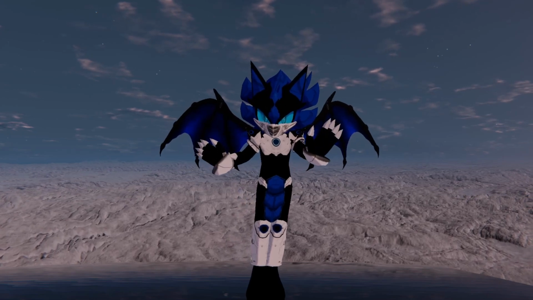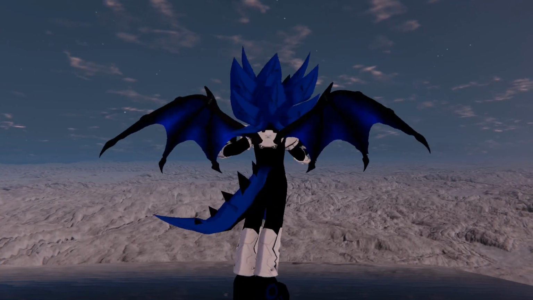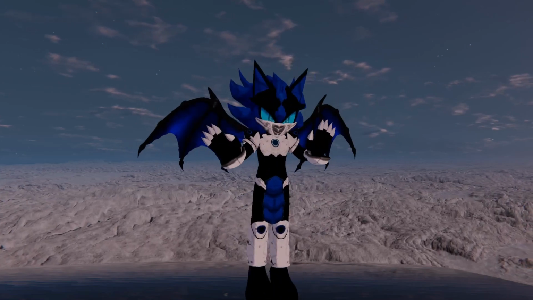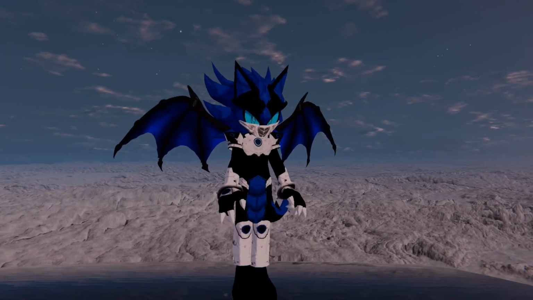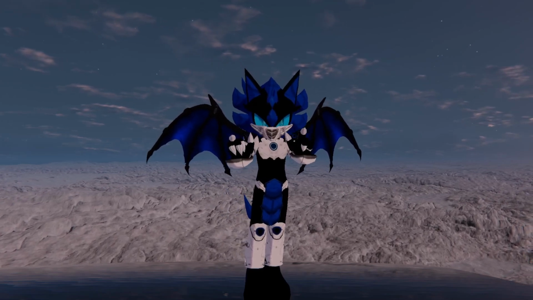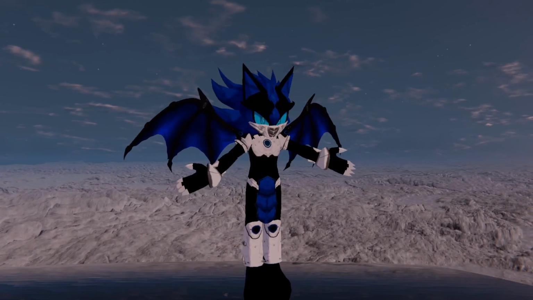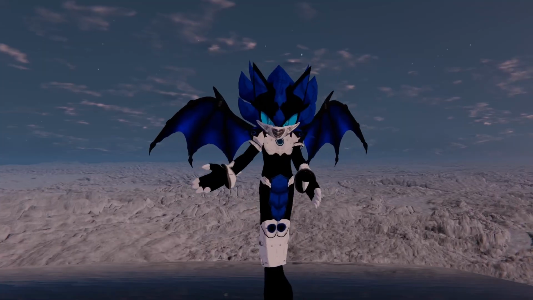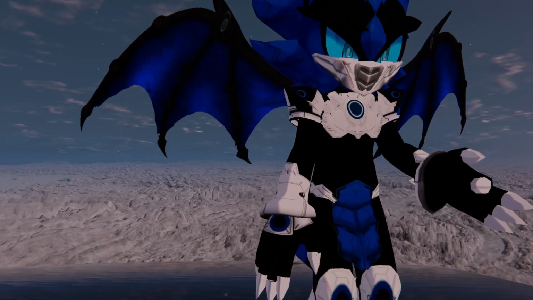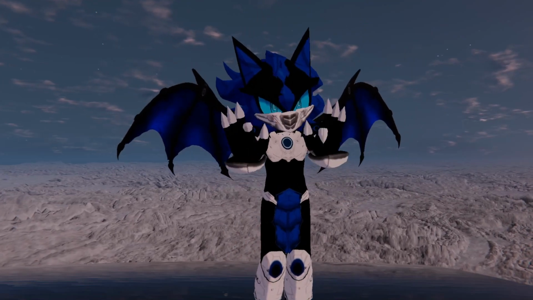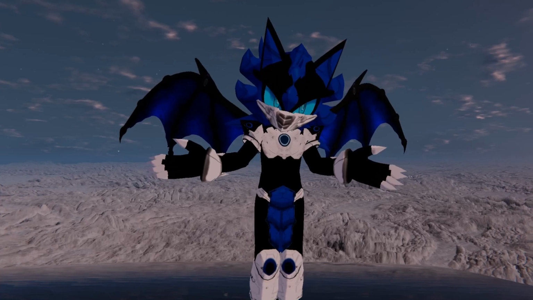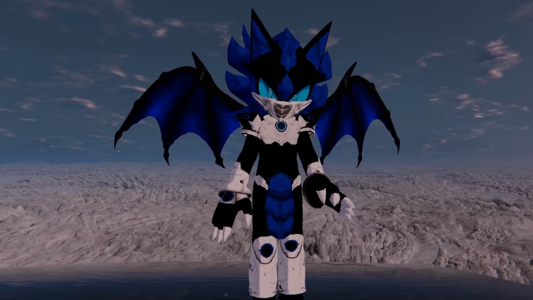And here you go. The model is now in VRChat. I added some bones to my tail. I'll be fixing up a few of the other things on here. I'll be doing a little bit of facial gestures as well, but it's in VRChat, working normally. Legs are fine. Like I said, I do need to fix a few things, but that's the progress of these types of things.